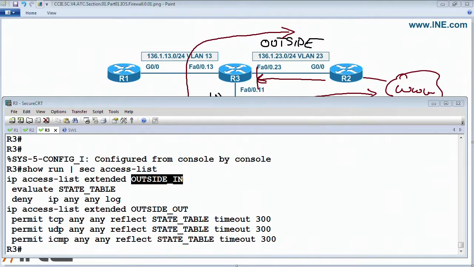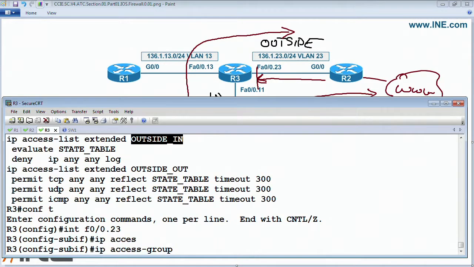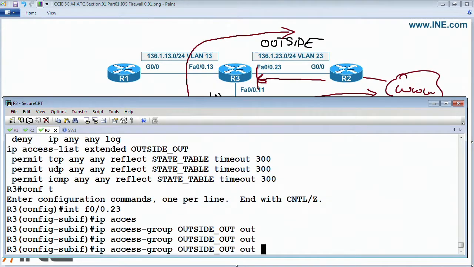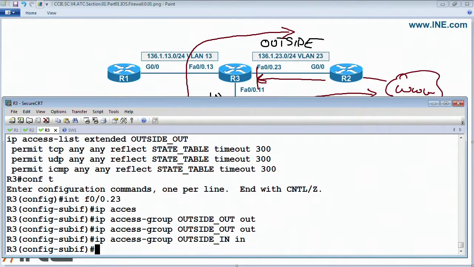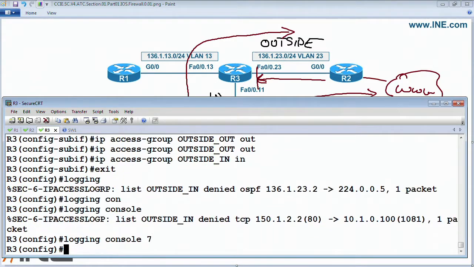Then if it's not anything that was already inspected, we're going to deny that traffic. So our interface here is F0/0.23. We're going to say IP access group outside out is applied outbound, and outside in is applied inbound. Okay, and let's make sure we're logging to the console.